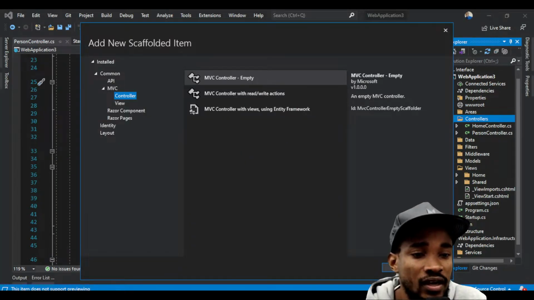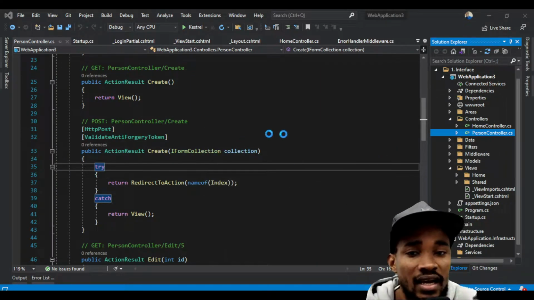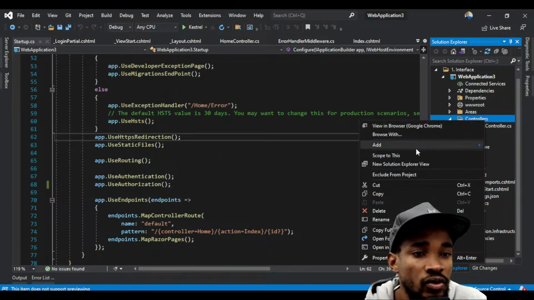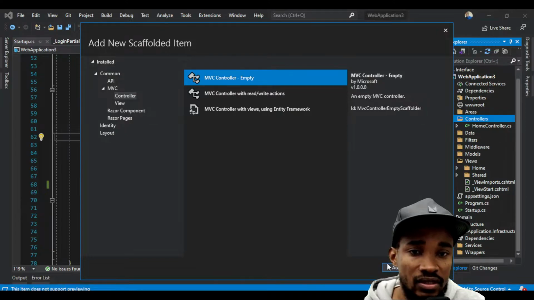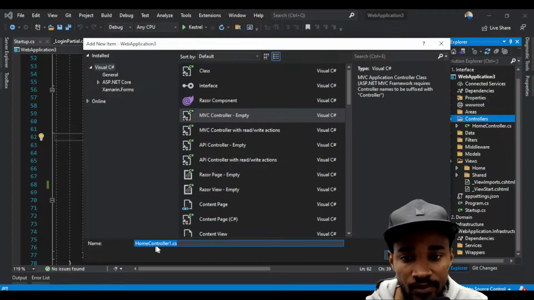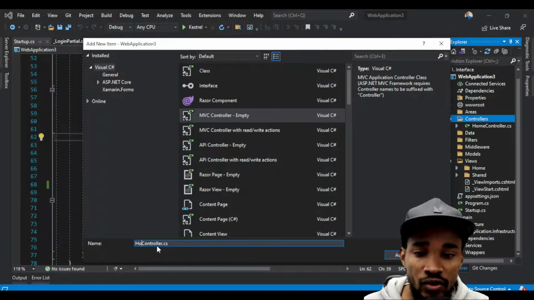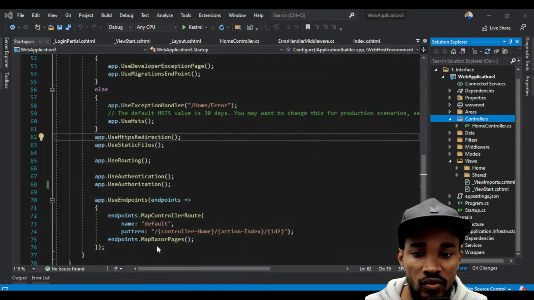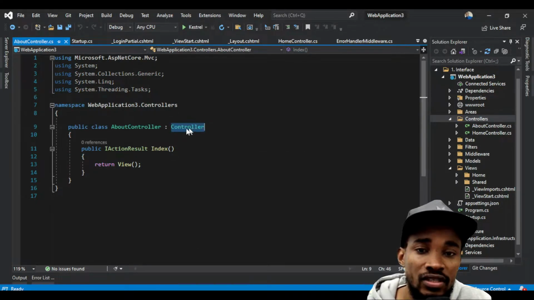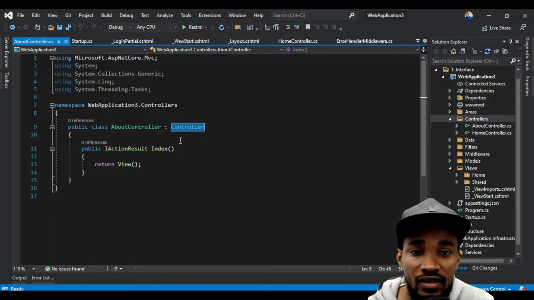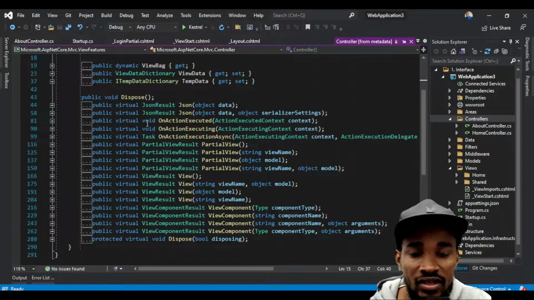But for this video, we just want to set up a simple basic controller and walk through it easily. So we're going to create a new one and call it About. It's going to be an empty MVC controller. Don't forget, any controller you want to create must be suffixed with the keyword Controller. It must inherit from the MVC Controller class, and this enables you to use all these goodies.